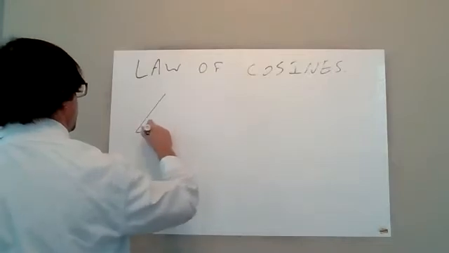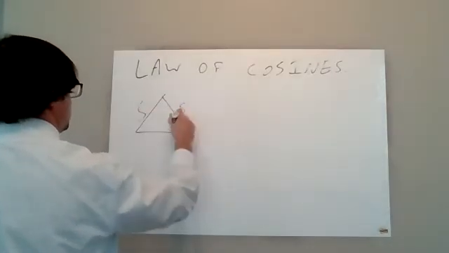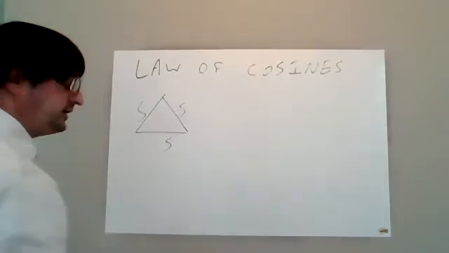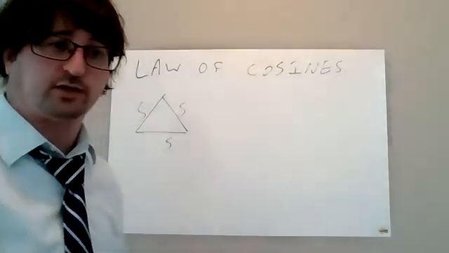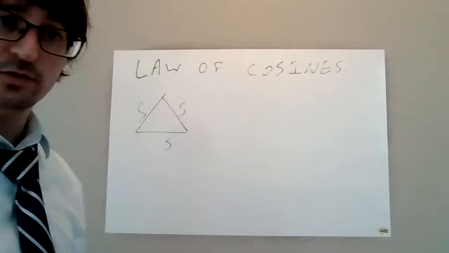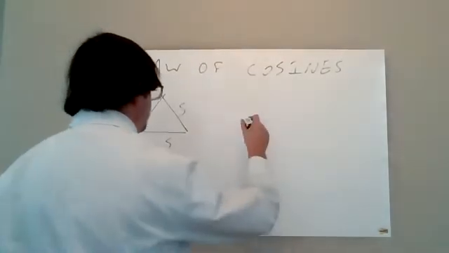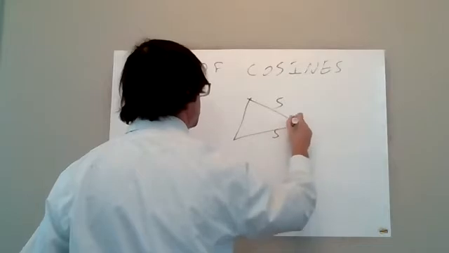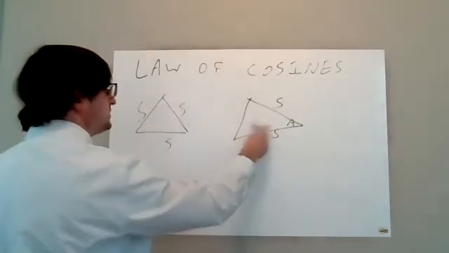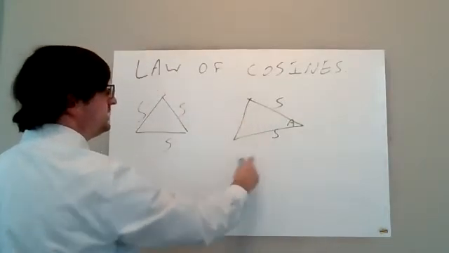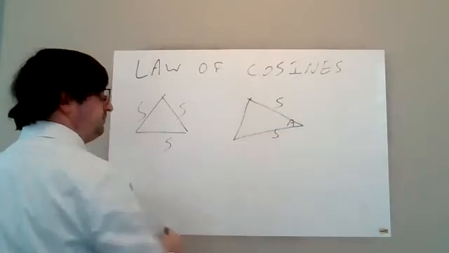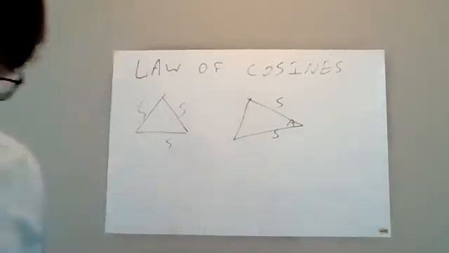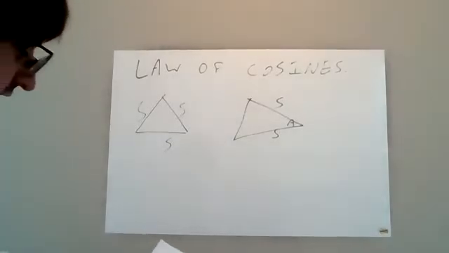One of which is SSS. If I have this, can I figure out the angles? Well, presumably I can. We know that there's only one triangle up to congruence that does this. And we saw a little bit about SSA, in which case I want to be able to figure out what that third side is, again, by what we know from geometry, that's uniquely determined. And the law of cosines is going to get that for us.